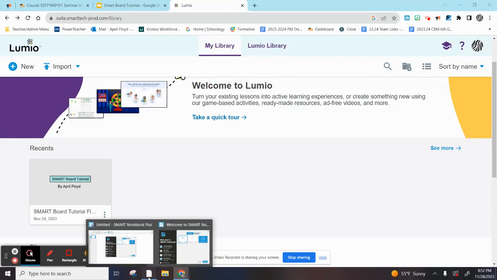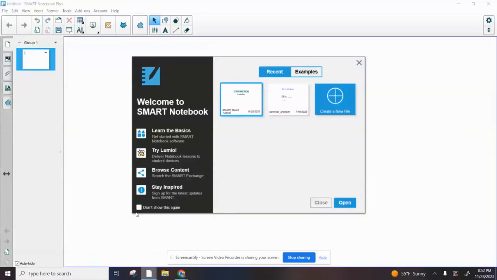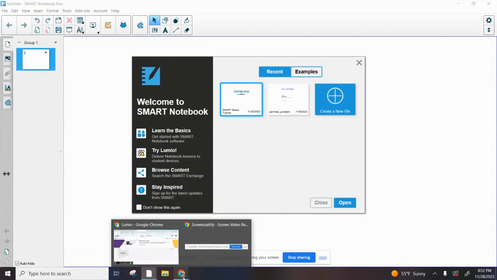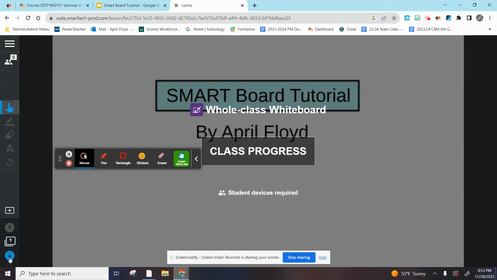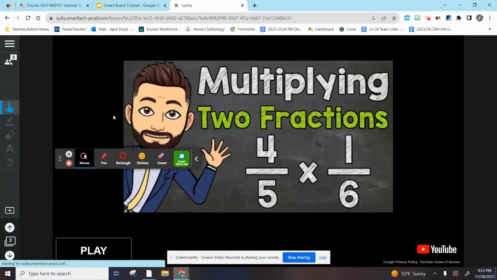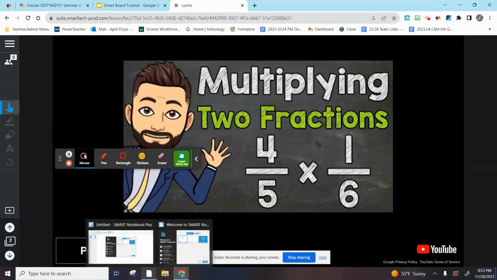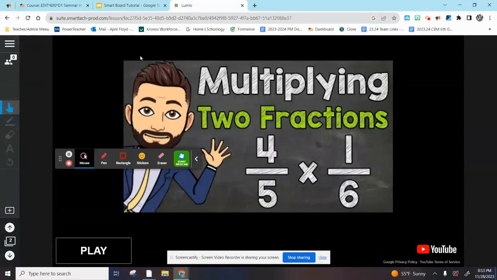Also, if you were to create a slideshow from Smart Notebook Plus, some of the features won't actually upload correctly. So, for example, if I were to click into this presentation that I am currently working on, you'll notice that there is a video, but there's supposed to be words across the top, and that displays when I open up the actual app, but it won't display when I imported it into Lumio.